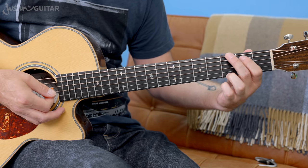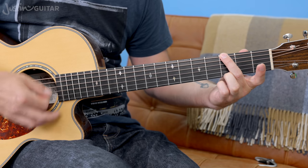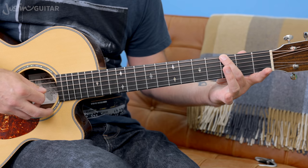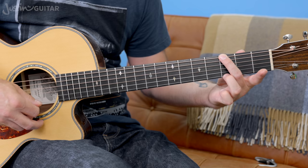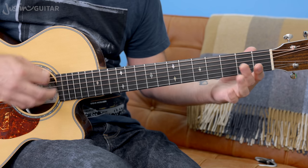Now the G chord, it does look like he's putting his first finger down, but it doesn't sound like he is. So I would recommend just playing it like this. Second finger on the thicker string, third fret, muting the fifth string, open, open, open, third finger down on the third fret on the thinner string. So the intro.